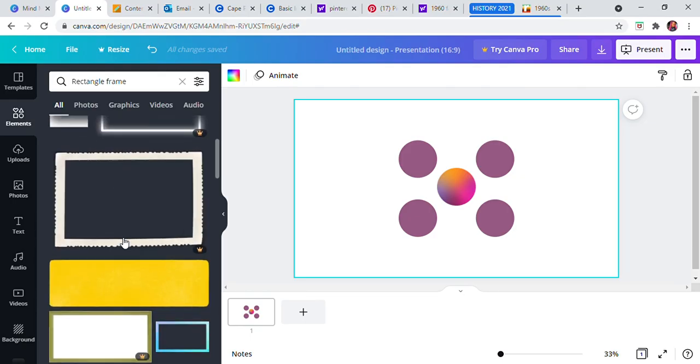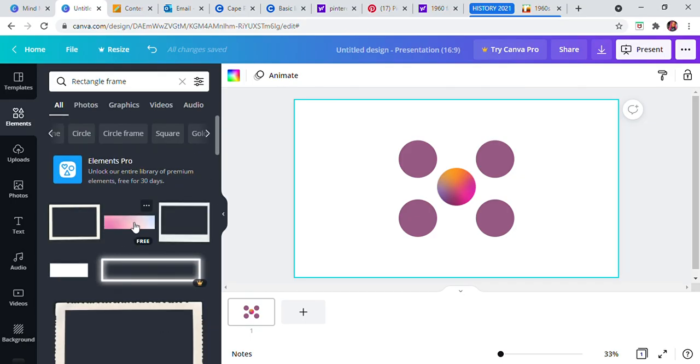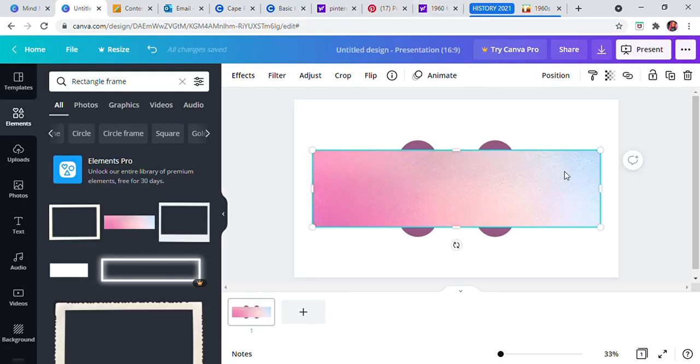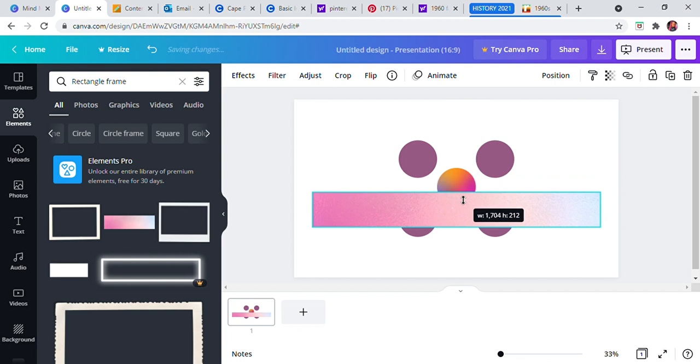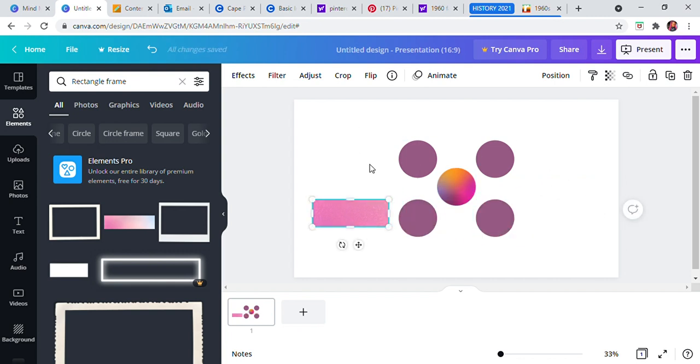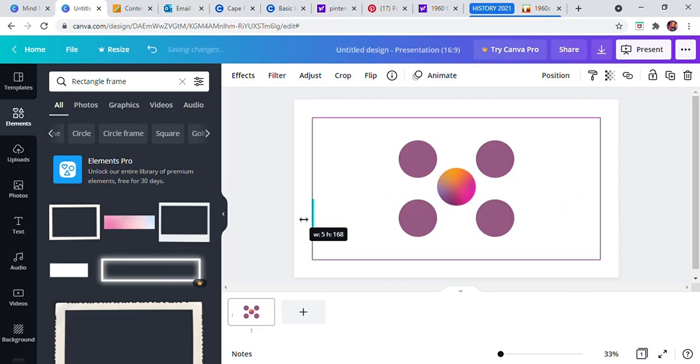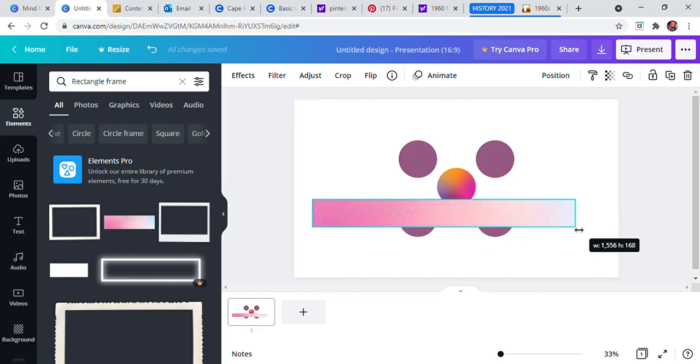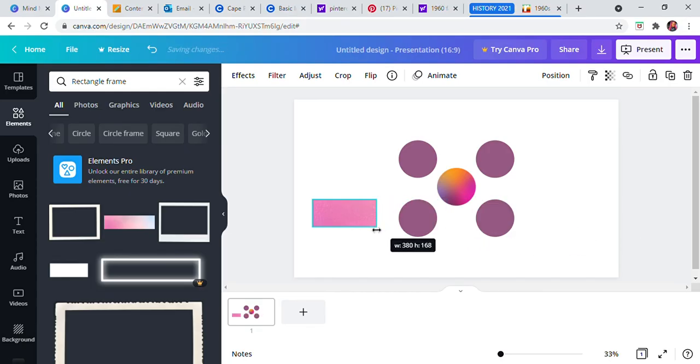And then it brought a beautiful rectangle frame. If you want to distort it, you just hold it there. But you can see the blue went away and then you just distorted it. If you want to keep all other colors, you will have to take it from the corners like that.